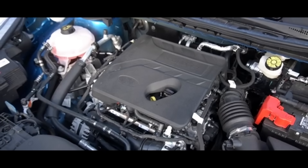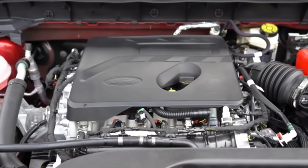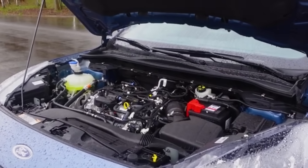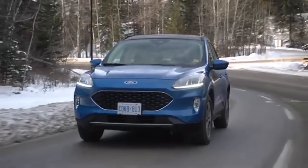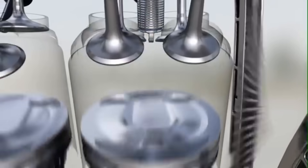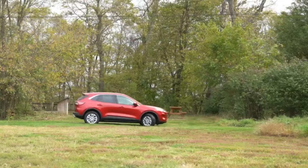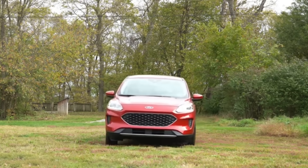The 1.5-liter three-cylinder EcoBoost Dragon engine includes innovative features in later versions, like a combination of port and direct fuel injection for better performance and cylinder deactivation to improve fuel economy. One significant problem with this engine is coolant leaking into the oil system at the oil cooler — a flaw that can lead to oil dilution and severe engine damage if not addressed promptly. Similarly, leaks between the cylinder head and engine block have also caused oil dilution, compounding long-term wear on internal components. Adding to the concerns, the engine's high-pressure fuel injectors are prone to cracking, which can result in fuel leaks, reduced performance, and even potential fire risks. Another problematic feature is the use of a wet timing belt for the oil pump, similar to the 1.0-liter EcoBoost engine. Turbocharger failures, often caused by overheating or insufficient lubrication, led to dramatic power loss and costly repairs.